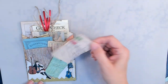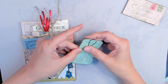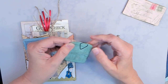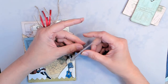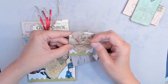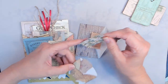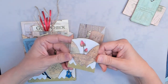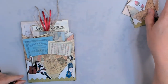So, here's our first pocket guy. And this is a little fold over piece of ephemera. I didn't have to fold it over. I wanted to because I wanted another paper clip. I wish I could find my little tiny ones. I might have to order some more of them. Anyway, this is our envelope, and it tucks down in that bottom part, see? And look, it's got the little mini one. It's got a faux stamp and a faux tickety thing and another faux tickety thing. And look, there's the roses. How cute is that? So now we're going to set those up to the side.